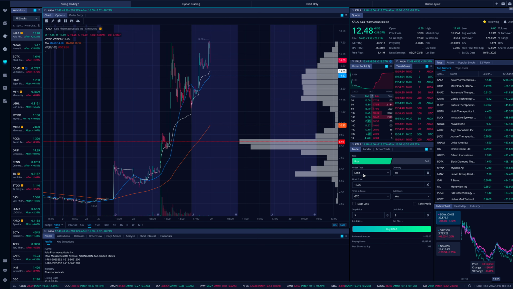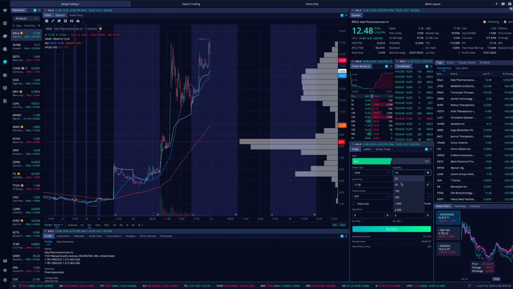Automatically set to limit. Automatically set to quantity of 10. Good till canceled, extended hours. And then the stop loss and take profit are not checked. So if I click on the quantity, now all of those additional quantities that you can have, up to 12 here, all underneath that.